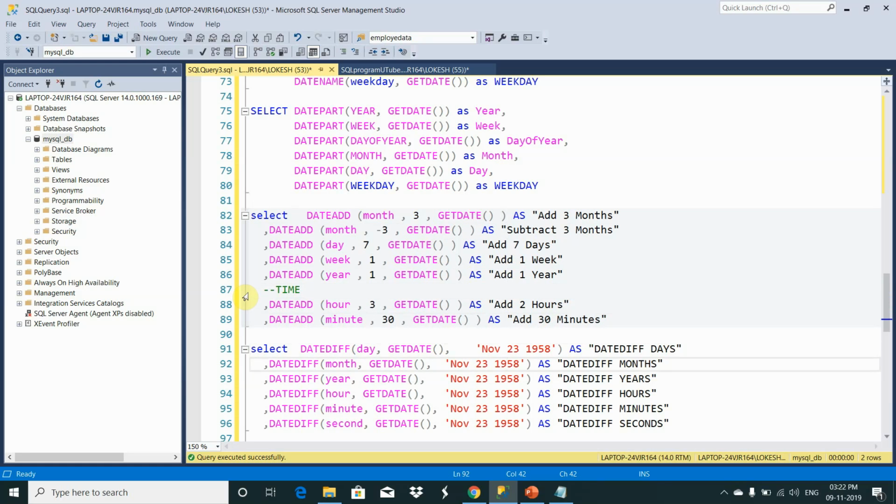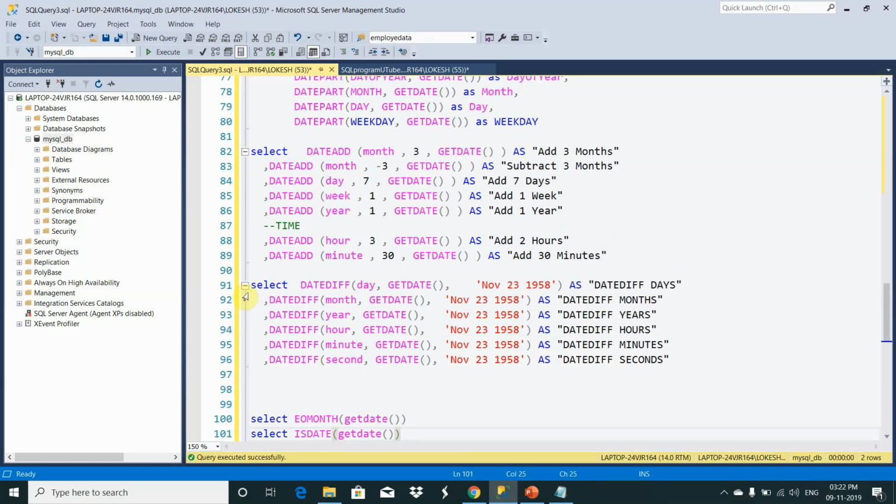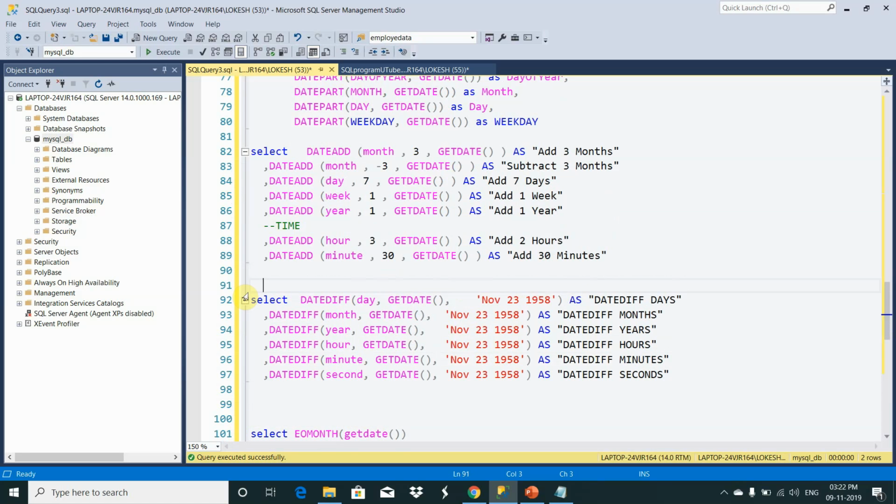And we have date add and date difference functions as well. By using that, you can add to a date, or you can make a difference between two dates as well. For that you have different conventions. If you want to go by adding months, or days, or weeks, or years, or a time frame like hours or minutes, you can do that.